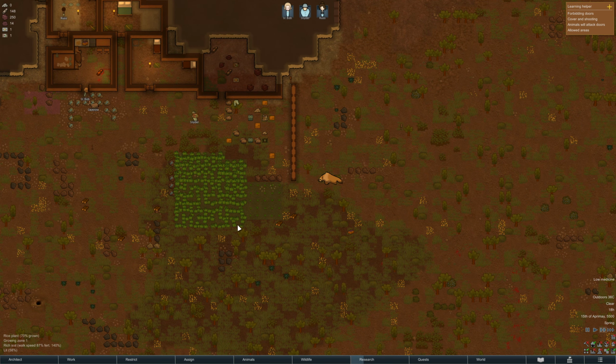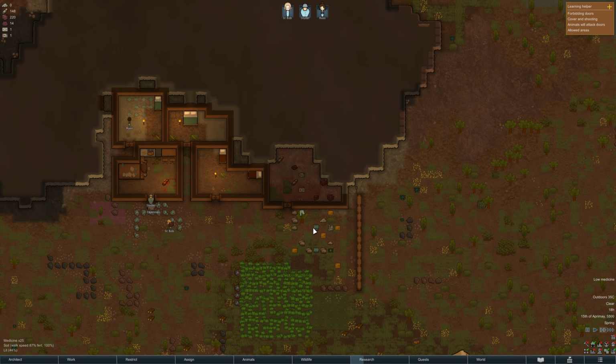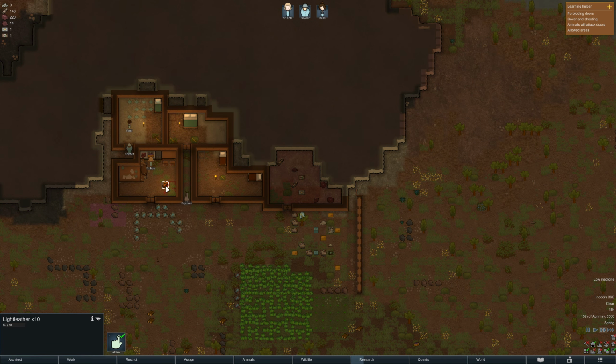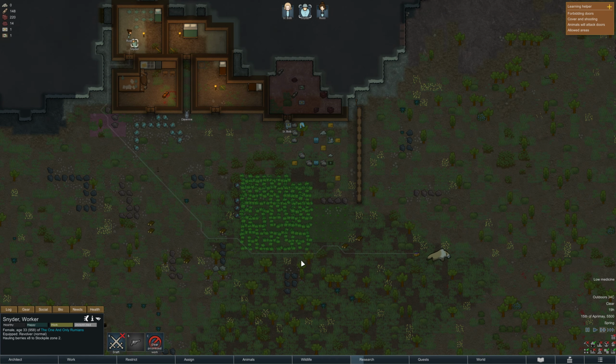Okay, so these things are growing. That looks good. This is 83% grown. Ooh! This will be harvestable soon. And then we can cook more fine meals. And we have some light leather and pig skin. Okay. I wonder what we can do with that. We still have those berries. Can you haul these things for me, please?